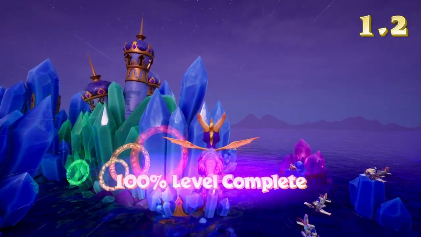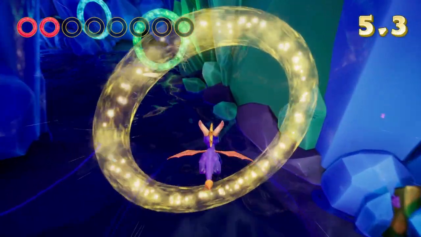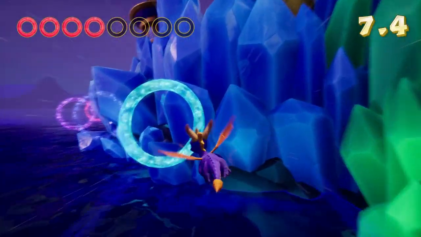And now, we've got another Hot Wings. Same as before, flame all the direction fairies in Crystal Flight. There are only 2, and they are after the 1st and 7th arch in the sequence.